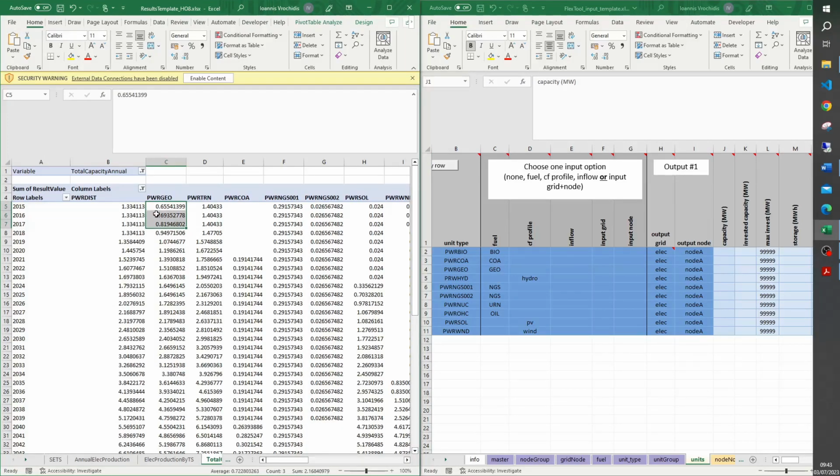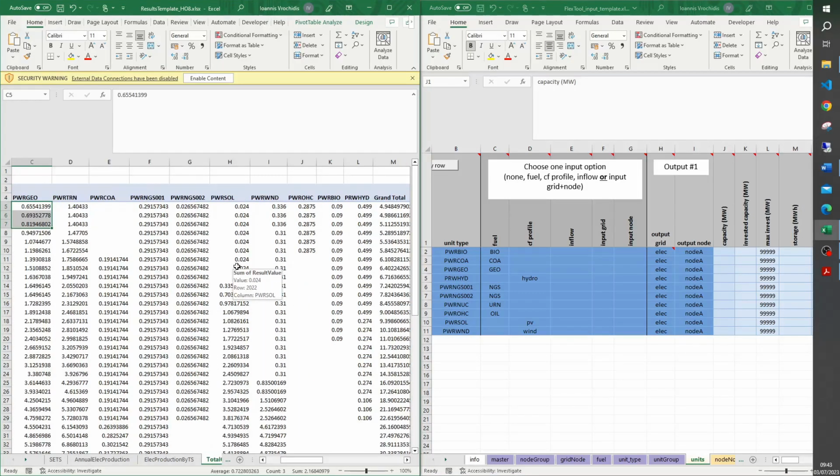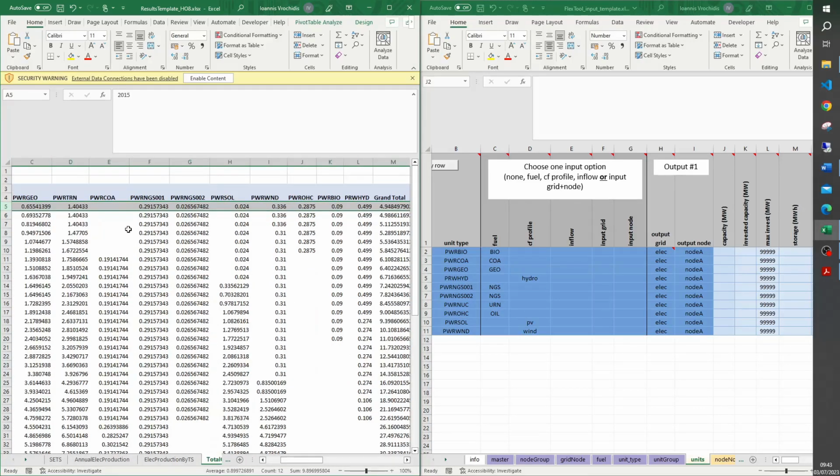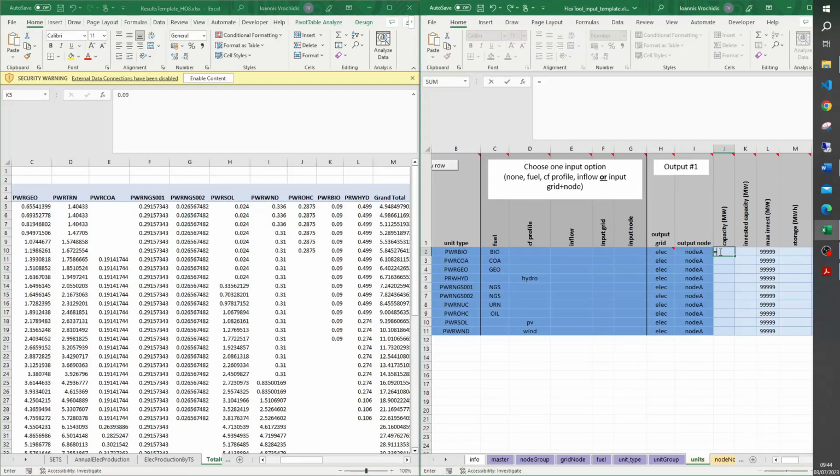So we need to take the values from here and multiply them by 1000 to have megawatts, which is the capacity unit in FlexTool. So I will fill in just a few of them for the example, and then you can proceed and fill in the rest using the same process. I will again make sure that I'm using the same year as I used from the OSeMOSYS input file, and this was 2015. So starting from the power bio, I see I have a 0.09 value for 2015, and I will need to multiply it by 1000, and I will end up with 90 megawatts.